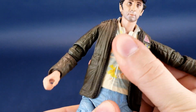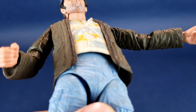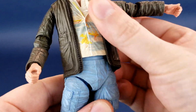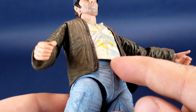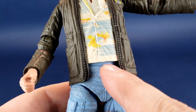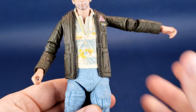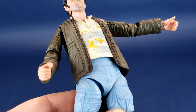He does have an upper torso ball joint, although very nicely concealed by the shirt that he's got over top of it. Sometimes, yes, while you are bringing it back, you see that line cut where the top of his pants stop, and then the rest of the mold of his torso continues. In this case, they painted it the same color. If you keep it at normal, you don't see it as much. Obviously, bringing it back, yes, you're going to see that little coloring underneath.